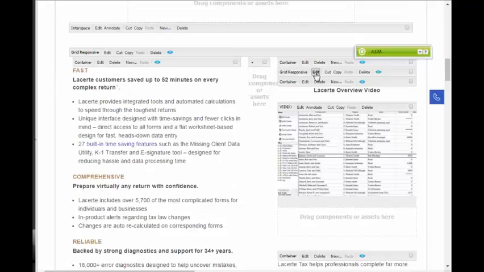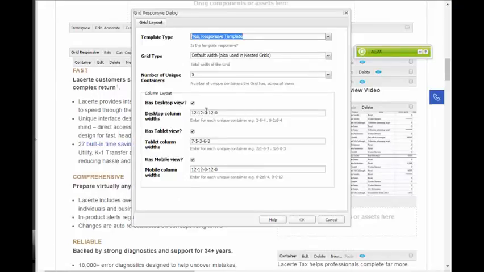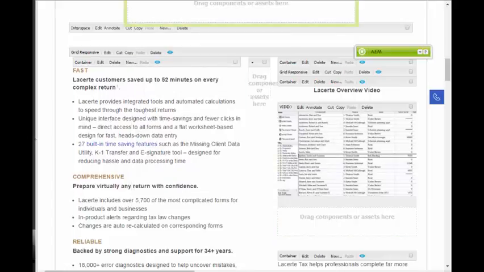So again, the grid responsive here, 12-0-12. And this is also, so the grid type is for nested grids. We have 3 unique containers, 12-0-12, 7-5-3-6-3, and 5 containers. So let's go ahead and set our page up the same way.